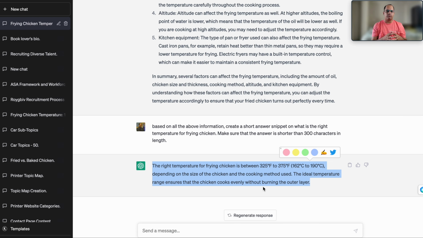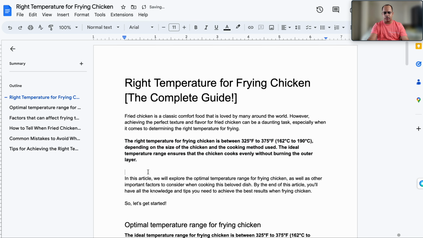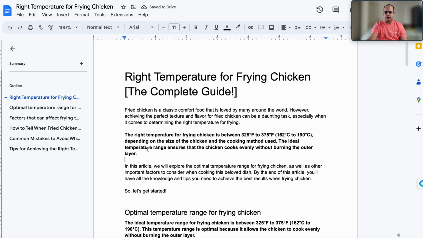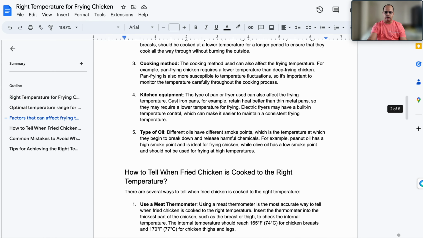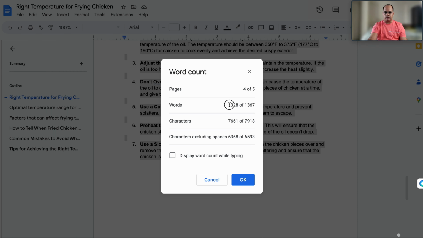So I'm just going to copy it from here and go back to our article and just paste it, Control Shift V or Command Shift V, and just bold it over here so that we have the right answer right underneath it, and we have a beautiful looking answer snippet. And this is basically what you need to do when creating an article. Now if you do a very quick word count, we have an article that is about 1300 words. That's a decent article size, and it took me less than about 20 minutes to create this article.